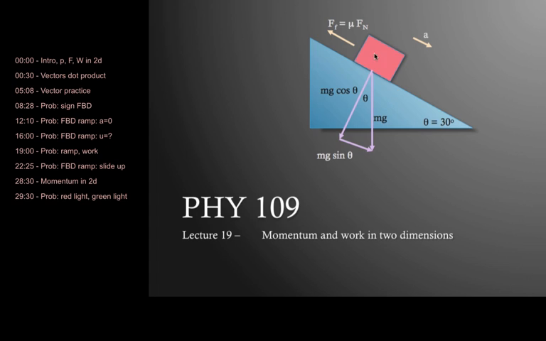Here's a sketch of a box on a ramp, and here we've labeled our different forces. So our key forces here to keep in mind are, of course, gravity, mg, and the frictional force on the box. These are the only two forces on this box, but as you see they don't line up very neatly. So we're going to talk about ways in order to make this problem a bit more easily solvable.